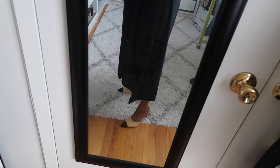I know it looks like a skirt, but it's culottes that I thrifted from Buffalo Exchange, and my Chanel Pearl Mule pumps. I also put on a more nude lip since I know they're going to be working on my teeth, but I will post a photo probably on my Instagram and let you know how it goes during my appointments. Even though I love the dentist, I'm actually a tiny bit anxious and I get anxiety anytime I have to go.